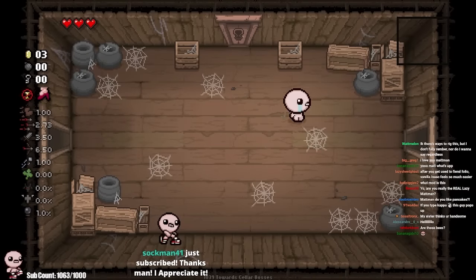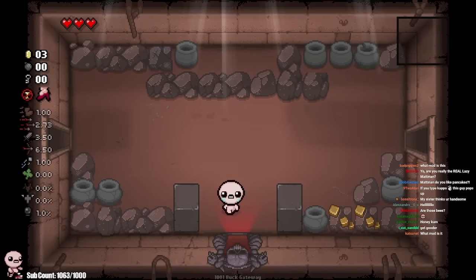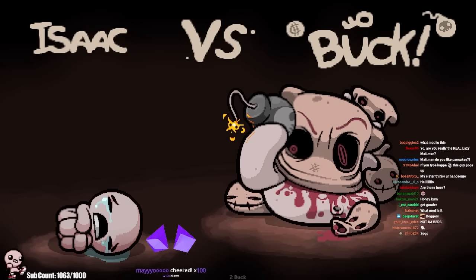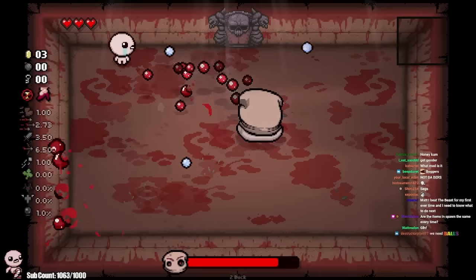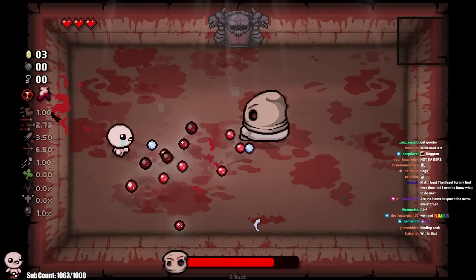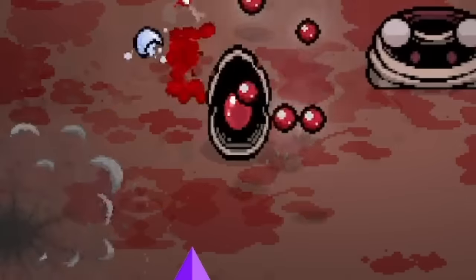I suppose we'll just fight the first boss we came across, right? I mean, this is the basement. Basement bosses are typically easy, rather than alt bosses. What the hell are you, Buck? Okay, I'm gonna try my best to just understand how the enemy works right away and dodge. This is also kind of why I wanted to do this, because it's fun to learn new enemies.